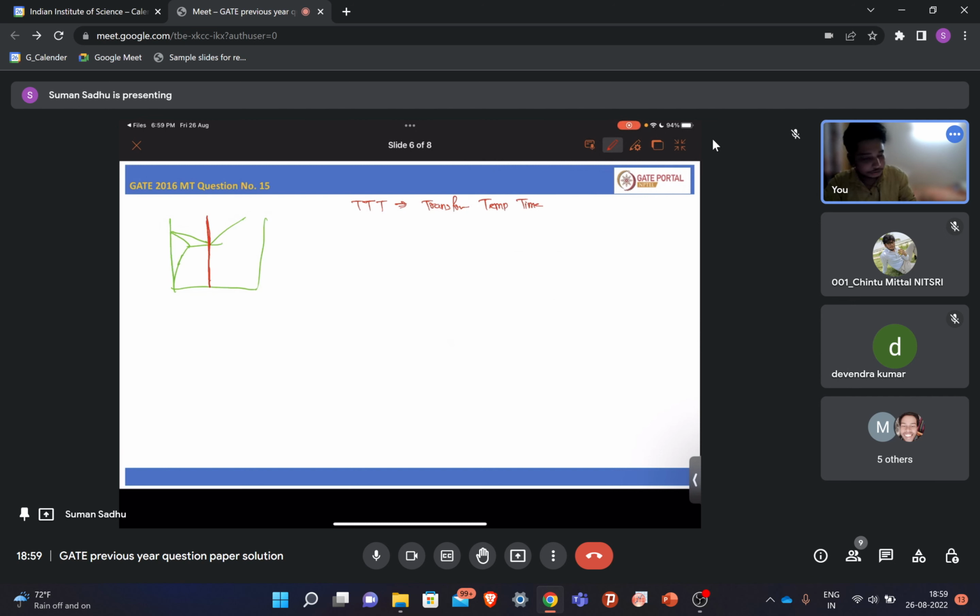What you will do, you will take this alloy to a certain temperature. Let's say T is equal to T1 temperature. You took this and then hold for a certain time, and then you will quench. So first, let's say from the room temperature you will go up to the T1 temperature. This is the T1 temperature. You will hold for a certain time. Then let's say this is T1 time, then you will quench.